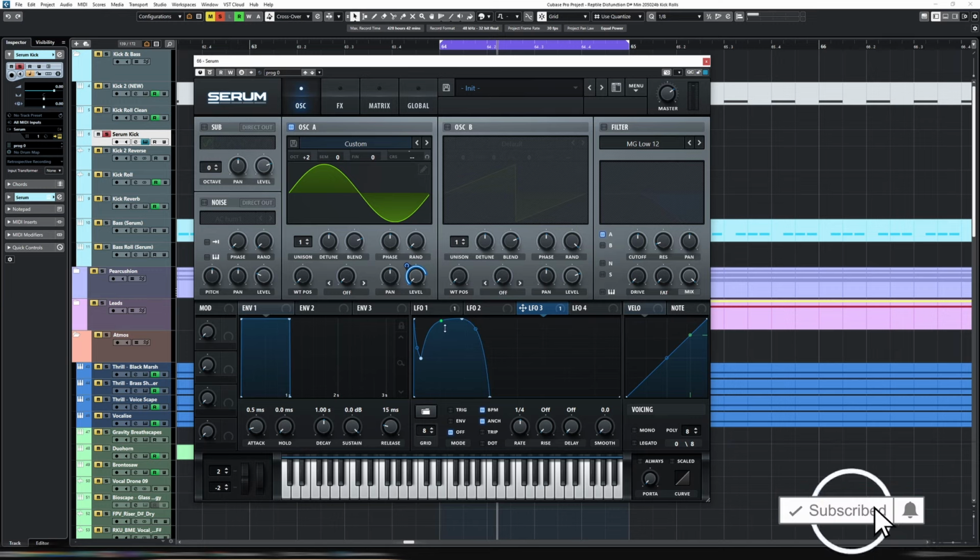And the reason for this shape is because we want a solid attack. This is where the upper frequencies will be, because remember that I said it is a downward sloping pitch. So at the very start, we have the high frequencies, let's say 15,000 Hertz, then it drops very quickly down to the fundamental frequency, which is around 30 or 40, give or take.